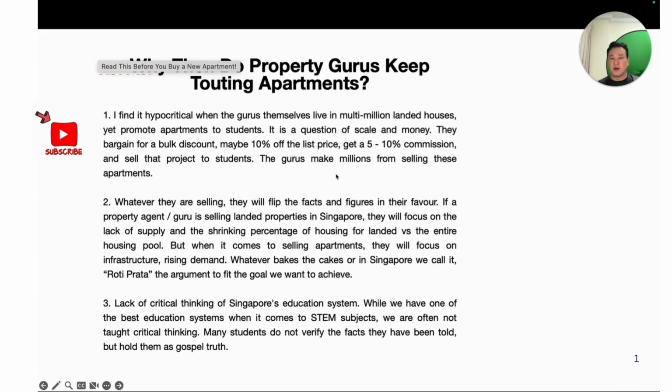Now, I'm not saying that all new builds are terrible. There's a role for new builds. I find that when I was in the UK recently, we would like to stay in new build because generally the insulation is better. Unlike houses that are 100 years old, it can be very cold during winter. Secondly, new builds are very near city centers, so when it's new build, there's a lot of amenities. So there's a role for new builds.